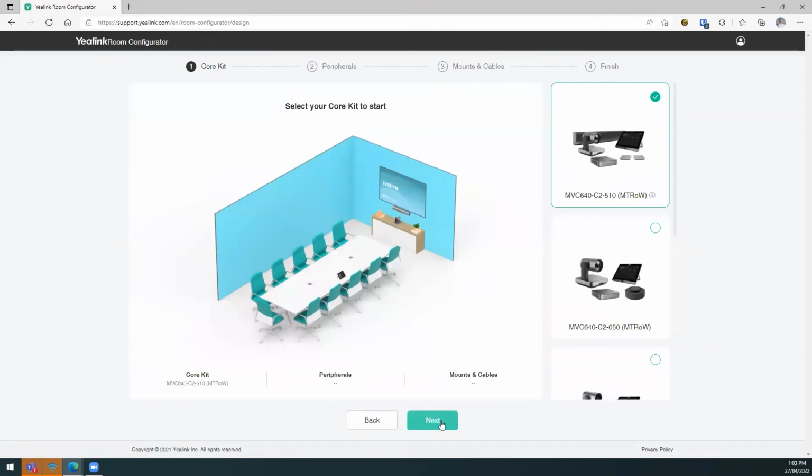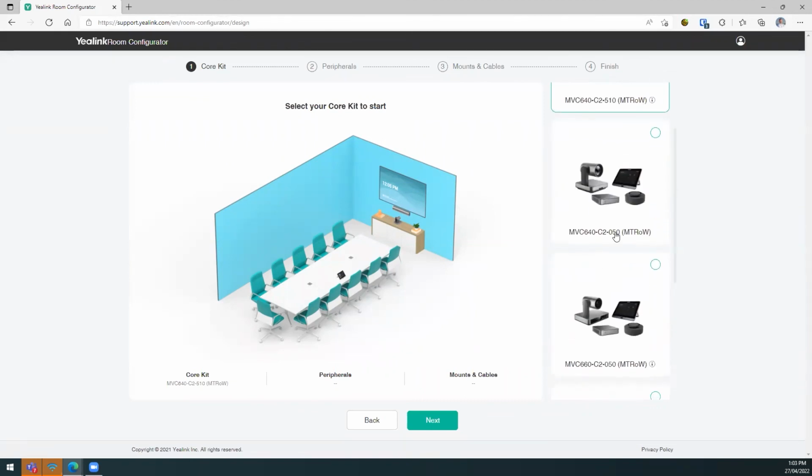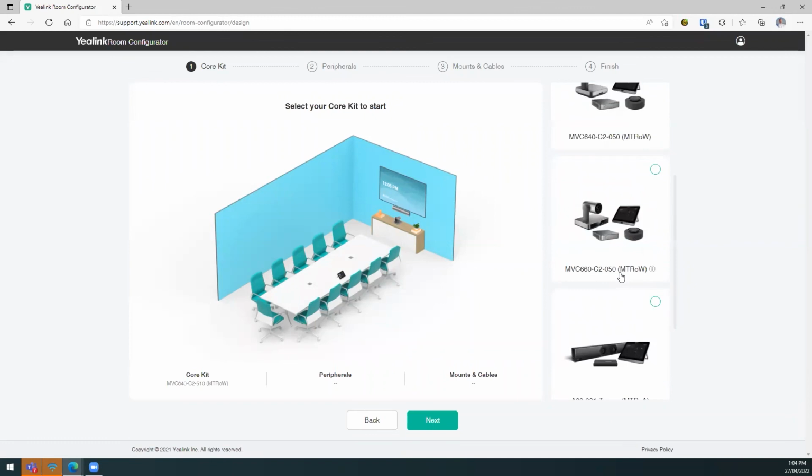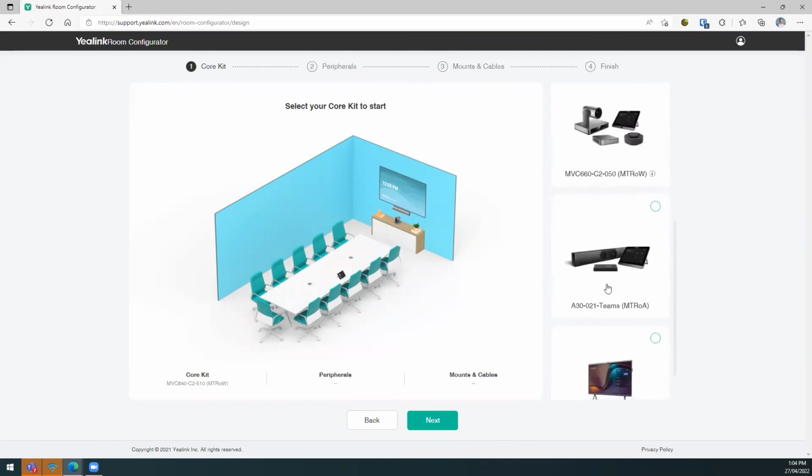Once we go to here, it gives us a few different options for the kits that will suit this room type. So we've got the 64510, which comes with the wireless mics, the sound bar, the 12x optical zoom camera, PC and touch panel, or we've got the option to go with the M-Speech speaker rather than the mics and the sound panel. Again, this time we've got the 660 camera, so the UVC 86 rather than the UVC 84 camera, and that would depend on whether we need speaker tracking and things like that. Or we've got that Android-based solution as well. So we've got the A30, which would be suitable for this room size as well.